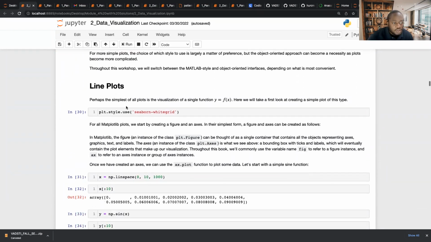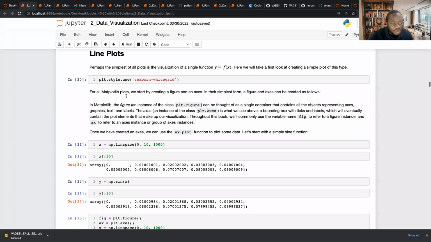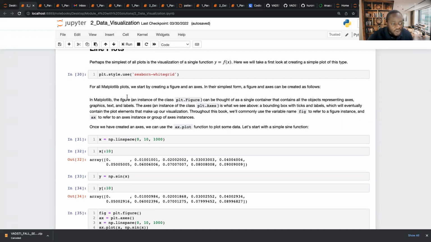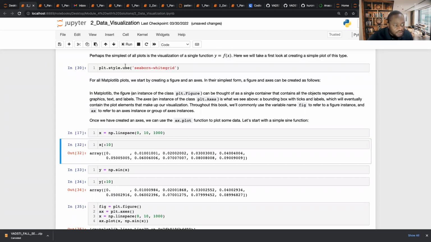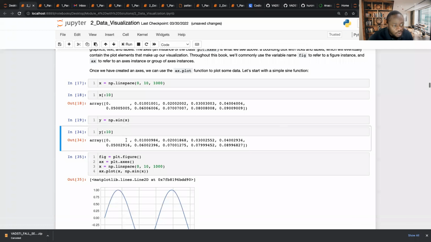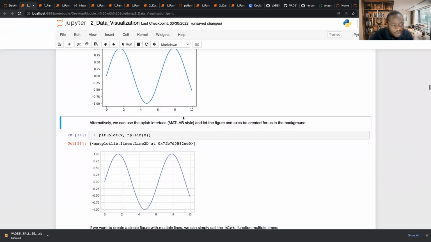All right. So let's get into more specifics of the types of plots that you can create. You can create line plots, you can create charts, and so forth. What we've seen so far is just the line plots. With the line plots, we're going to create more examples. Here, we're generating 1,000 random numbers from 0 to 10, and then we're creating a plot for the sine of those numbers, like we saw earlier.